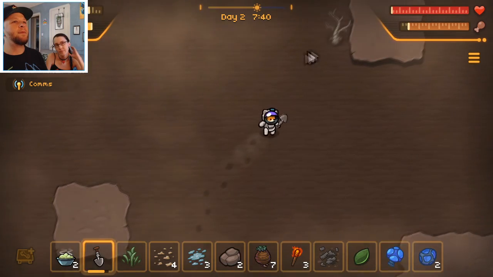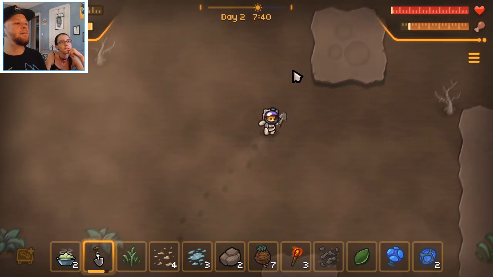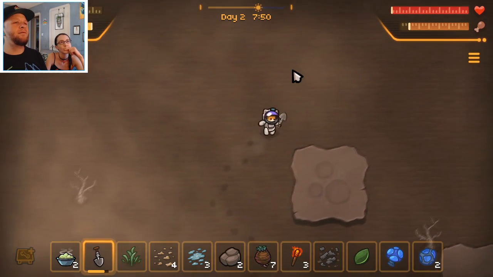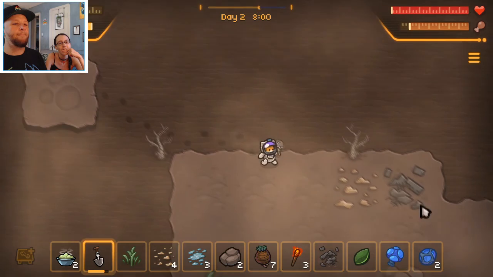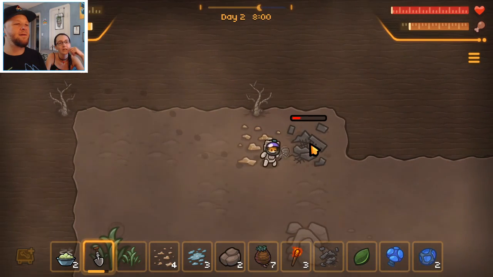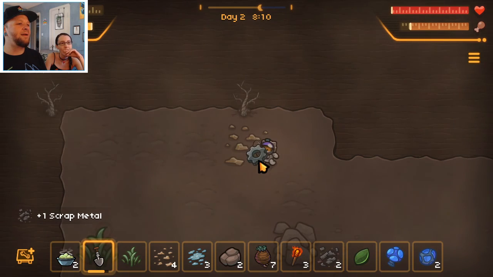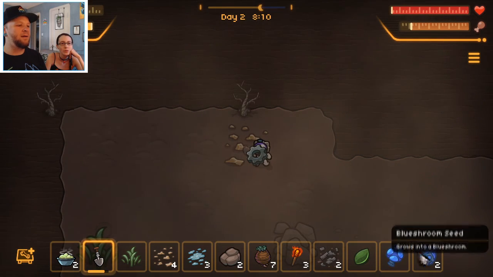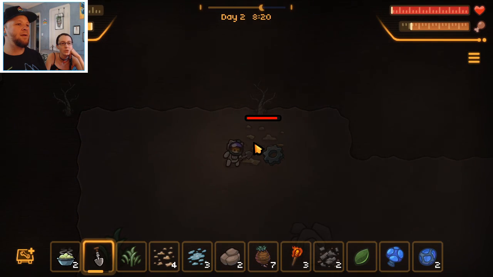It's about to get dark, too, so just get ready with the flashlight. Whoa, flashlight. There we go. Ore and metal. Ooh, and a little gear. Ooh, a component. I don't think we can pick it up. We don't have room in our inventory.